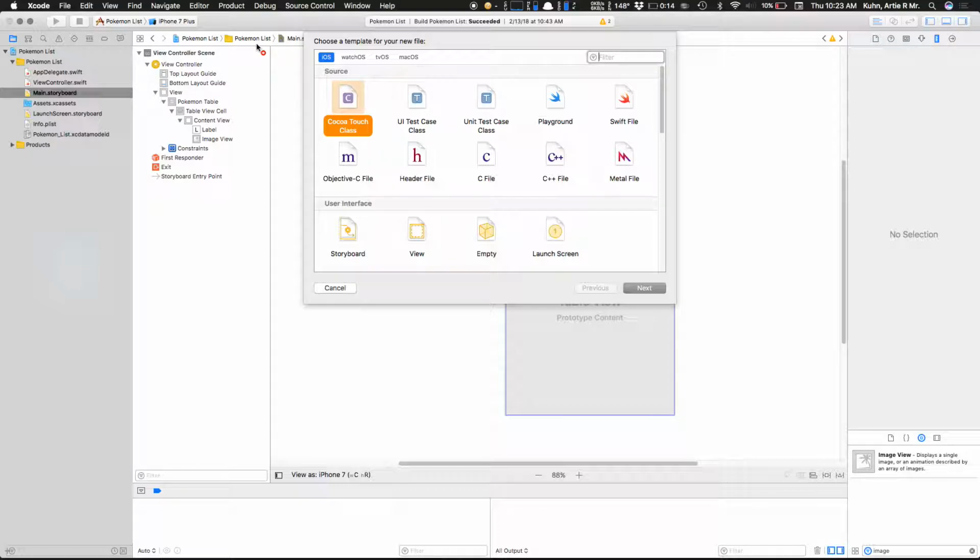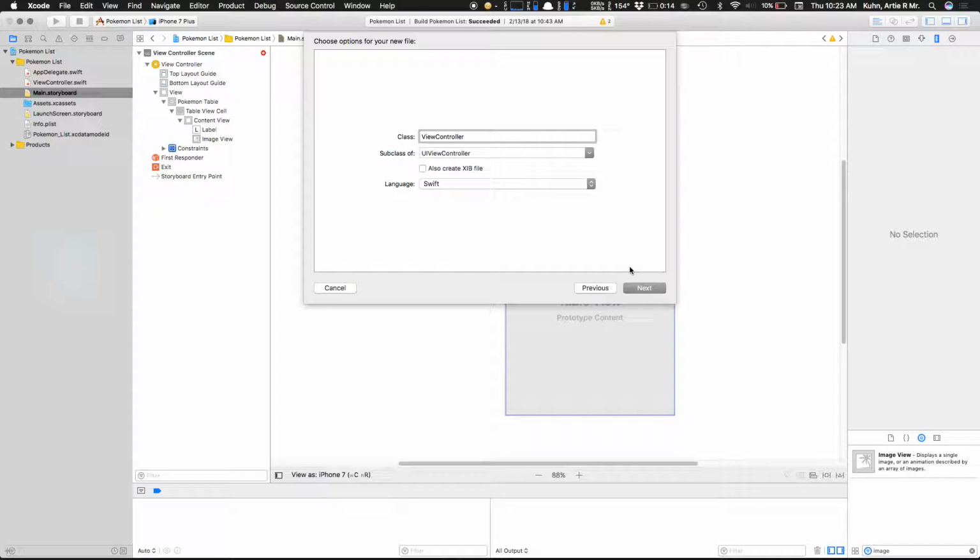And as new versions of iOS roll out and the associated new version of Xcode rolls out, there'll be new stuff inside of that. The important thing is you've got to make sure that it says iOS here if you're making iPhone apps. And then you hit next. The other important thing is that you make sure Swift is selected down here. And you can see subclass of. It's just saying what kind of thing do you want to make? And you can scroll through here until you see UITableViewCell. That's what I want to make, a table view cell.